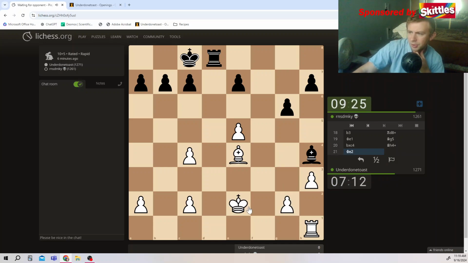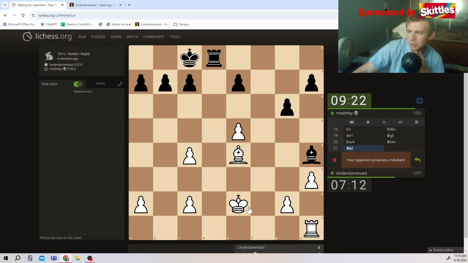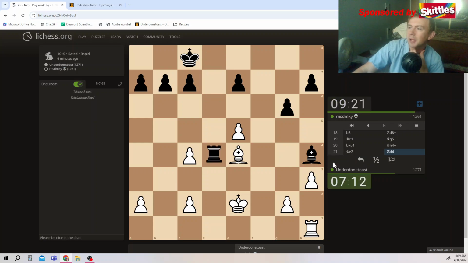Okay, now we're equal in material, but he is in a better position than I am. Again, guys, I just don't do take-backs online. I don't want to land any of my pieces on dark squares if possible. Kind of want to play here. He's going to take this pawn, though. So let's move here.